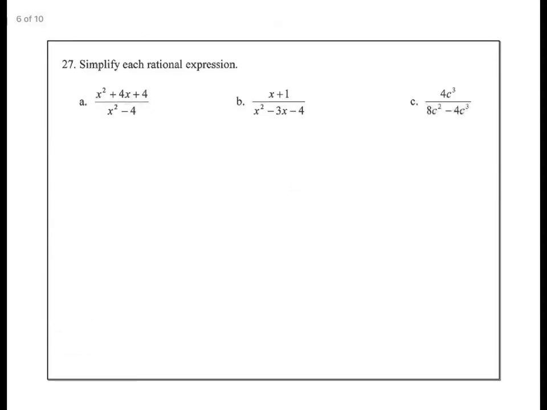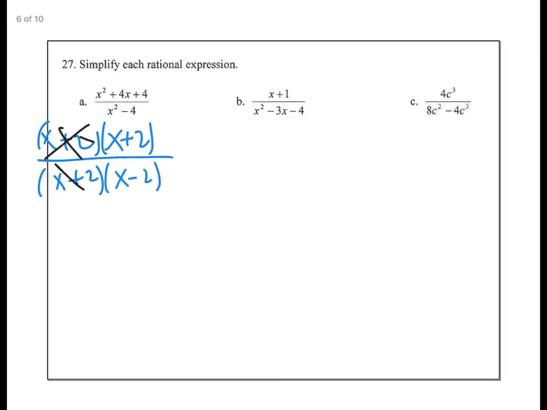All right, some simplifying. If it just asks for simplifying, you can assume that there is no adding, subtracting, multiplying, or dividing left to do. You just need to factor the top and the bottom to see what can cancel out. So for A, the top's a trinomial. I would factor using diamond and box, which, if you need a review of factoring, go back to that video. So I get x plus 2 times x plus 2. Bottom's a difference of squares, so it'd be x plus 2 and x minus 2. Now I can take 1 x plus 2 from each, and I'm left with x plus 2 over x minus 2.